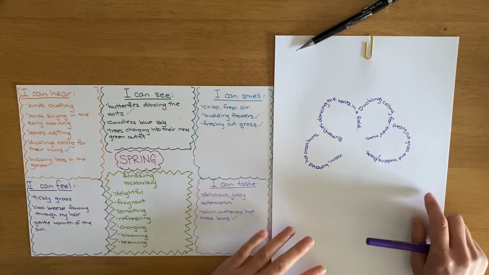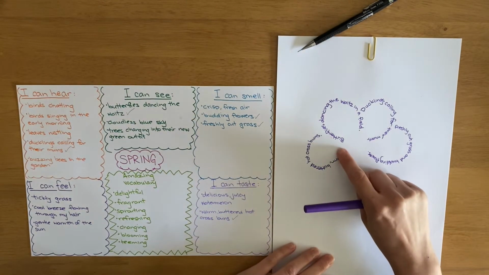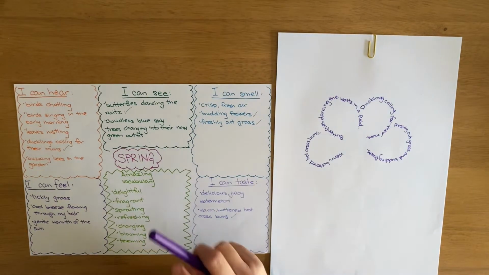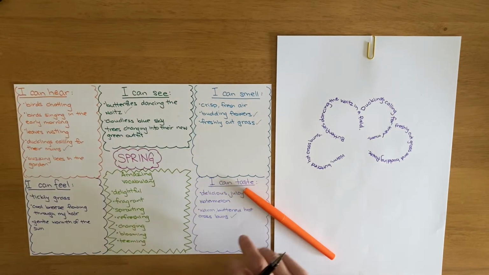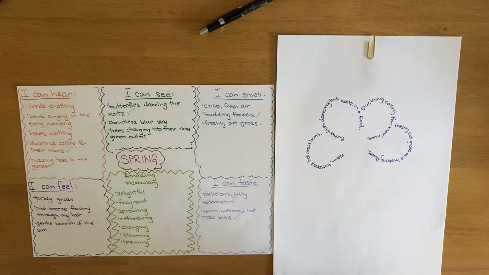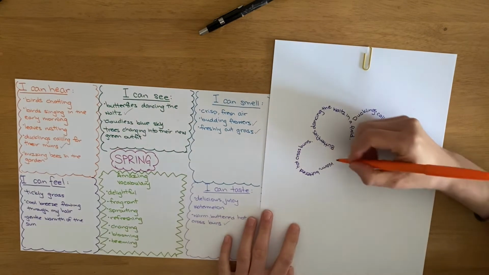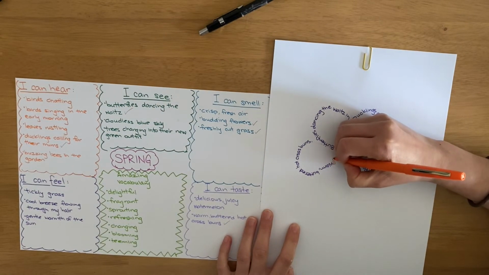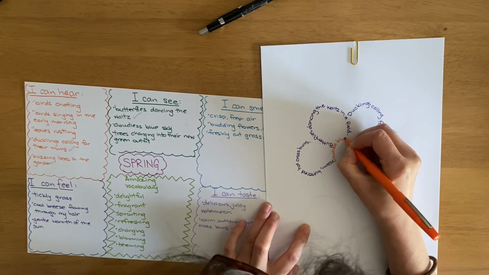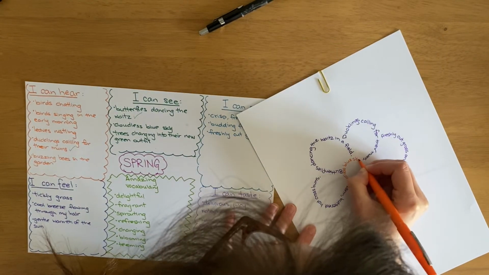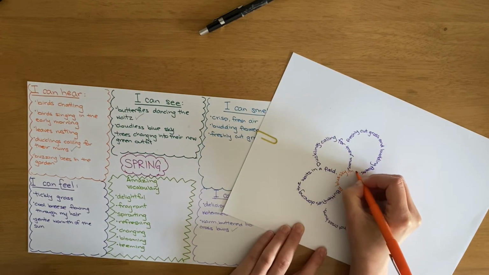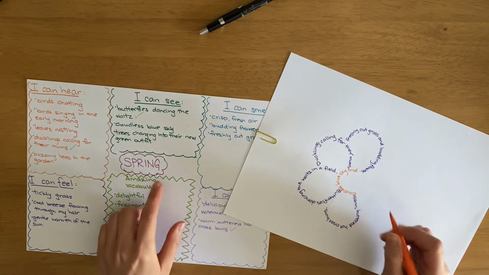Now the next bit that I'm going to do, because I'm not going to do the whole thing, is the inside of the flower. I'm going to choose a different colour for that. I'm going to do orange. Cloudless blue sky. Because we need a bit more, I'm going to use an "and". Cloudless blue sky.